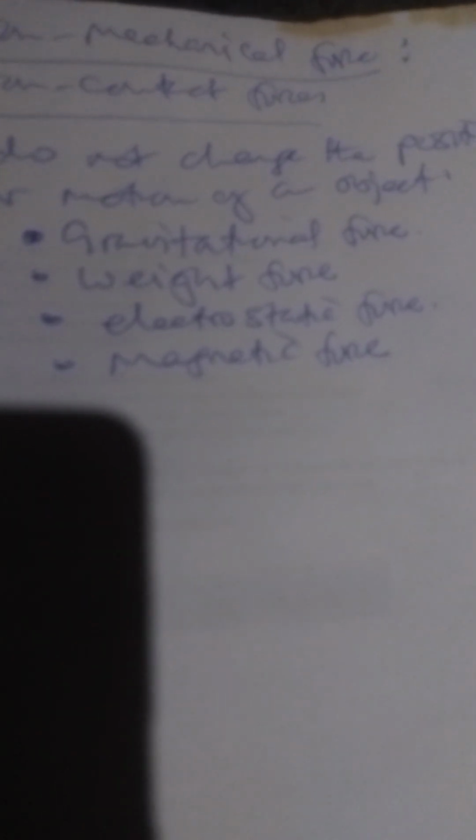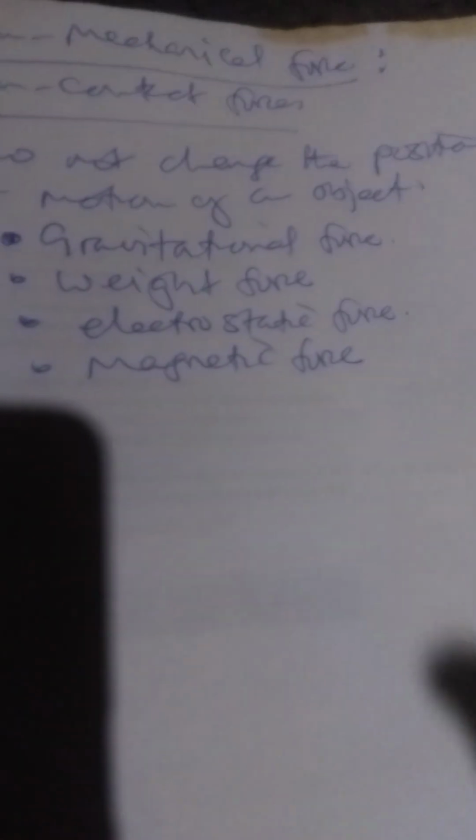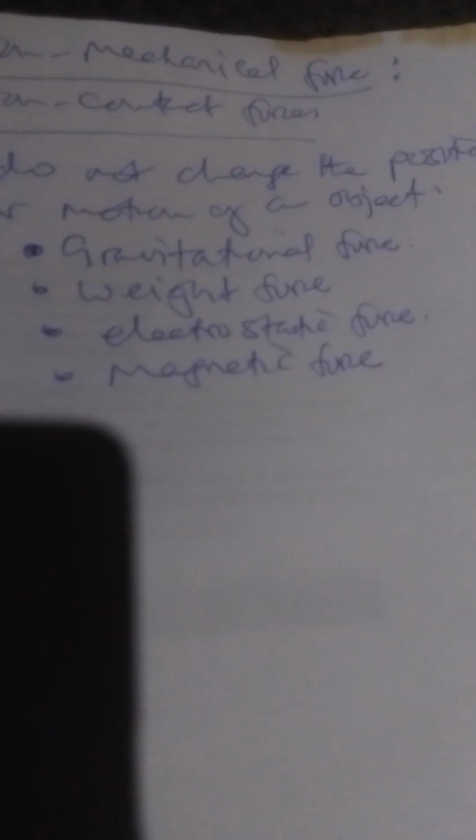So for example, when two charges are unlike, those charges attract each other. The force of attraction between the two unlike charges is electrostatic force. Then when charges are like, positive and positive or negative and negative, those charges repel each other. The force of repulsion between those two charges is electrostatic force too. They are both electrostatic force. So this is the force of attraction or repulsion between two charges.